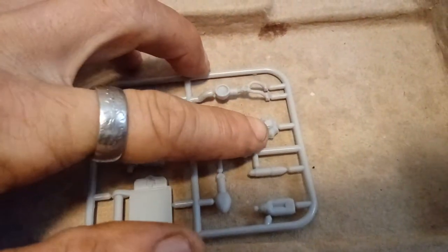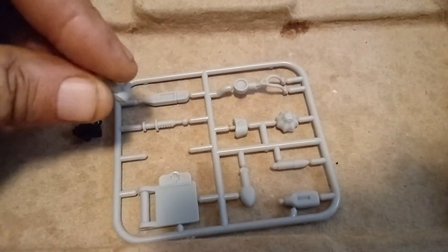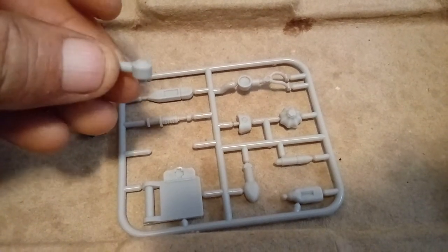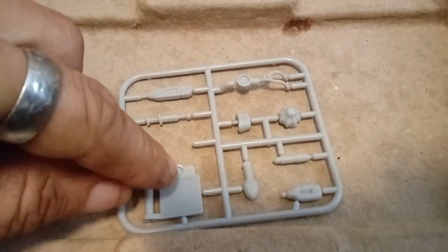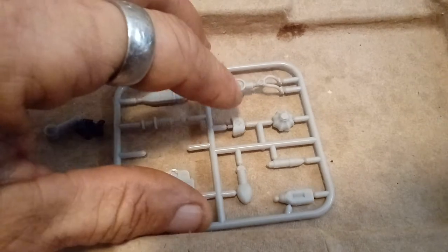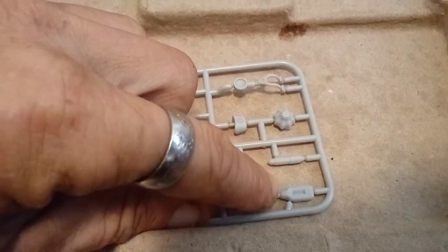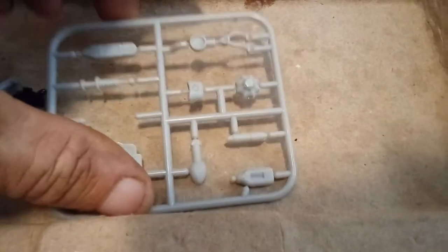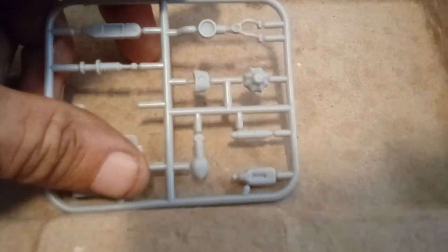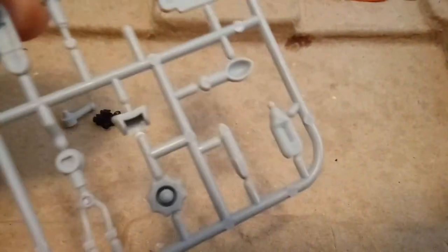We got the accessory spline here. Got a little ice pack, a stethoscope, thermometer, syringe, little doohickey the doctor uses to look inside your nose, throat, eyes, and ears. Clipboard, which does have a decal on the decal sheet. Not quite sure what that is, or that. That's a pen. Not quite sure what that is either. But yeah, really nice molds on these two.